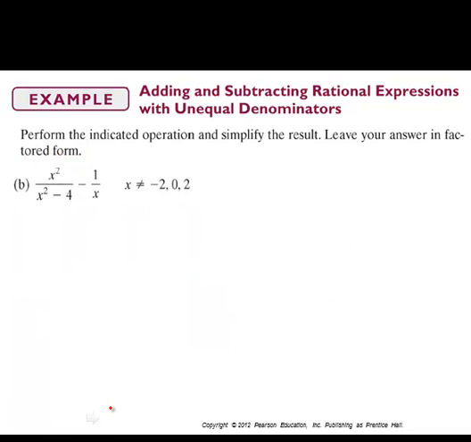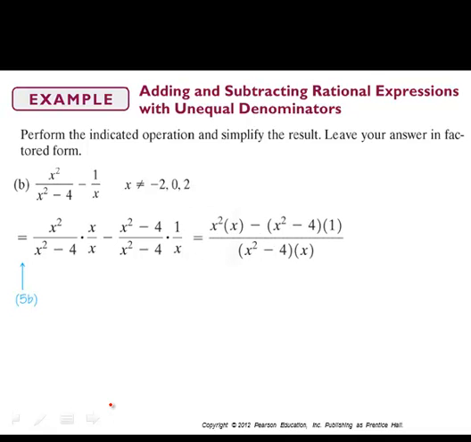Moving along here. Here we have another example here. X squared over (x squared minus 4) minus 1 over x. So multiply the numerator and denominator of the first fraction by x, and multiply the second fraction by (x squared minus 4) over (x squared minus 4), like we're doing over here. So you have a common denominator of x times (x squared minus 4), and now you can have x times x squared, which is x cubed, minus (x squared minus 4). All right, now simplify that numerator here after you multiply everything out, collect like terms.